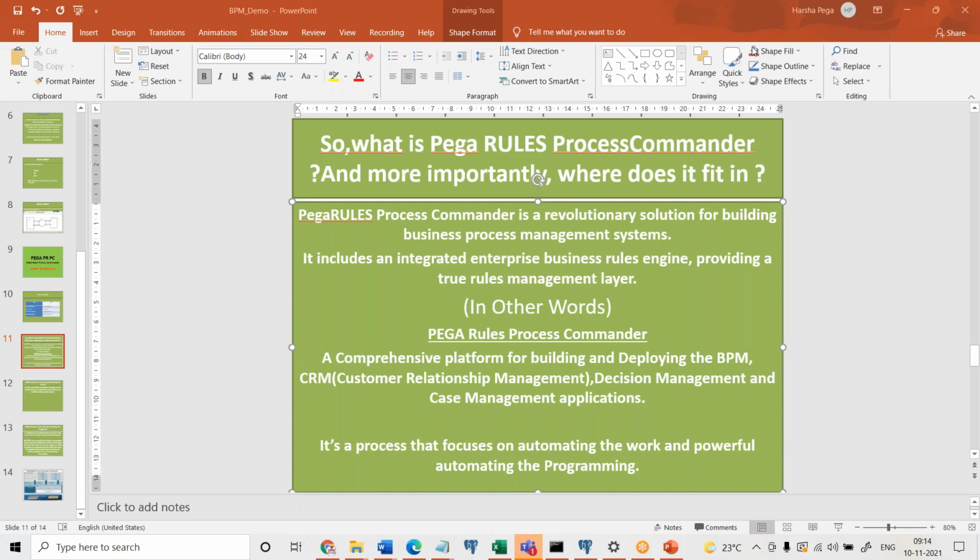So like this, if some of the common features are already created and made available in a tool, while you are developing your business application, you need not recreate them from scratch. Drag and drop and use it, simply done. Like this, there will be n number of common features across different business sectors and different business applications that can be written and made into a tool. That tool is PRPC. One of those kinds of tools is PRPC. So the PRPC tool provides automation of the program. It means your program is already built in, provided by Pega Systems in the tool. Whenever you want to develop something, you should know it is there.